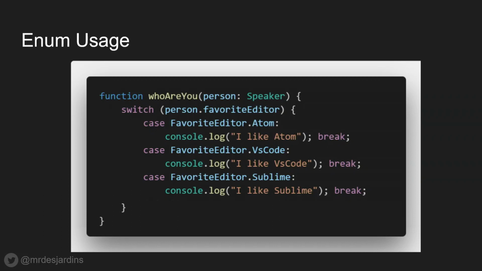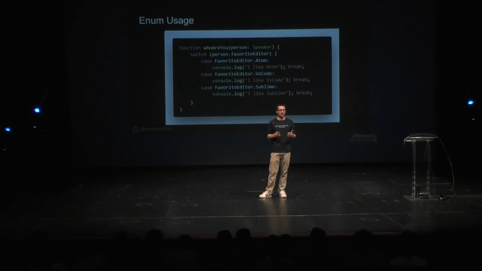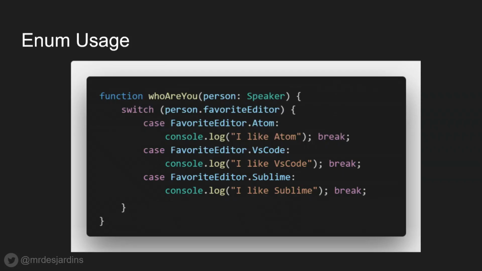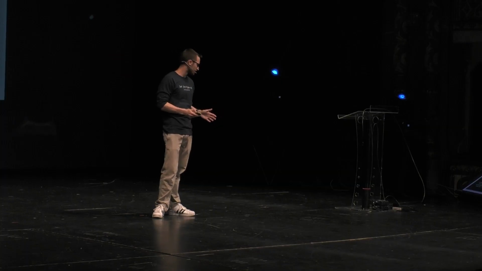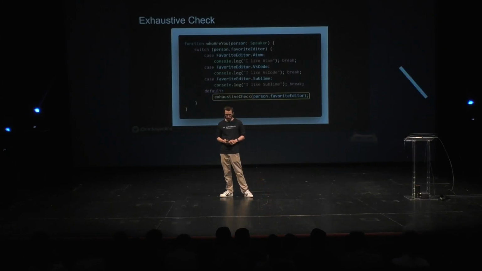And what is interesting here is that if on the Enum side I remove, for example, Sublime, TypeScript would already tell me that this code is not going to work because I'm referencing .sublime, which does not exist. So TypeScript protects me about changes that happen somewhere else and then trying to access something that does not exist anymore. There's some pattern like the exhaustive check pattern, which does the other way around. So imagine that right now I want to be sure that every possible value is covered. This pattern works for Enum, but also for other types.